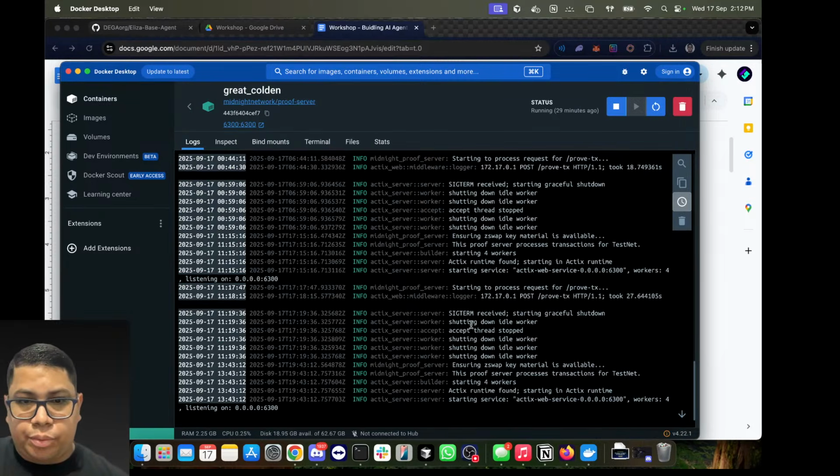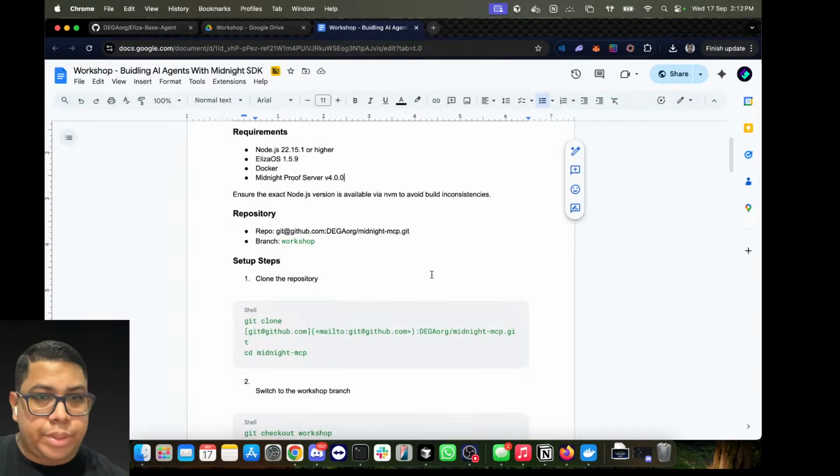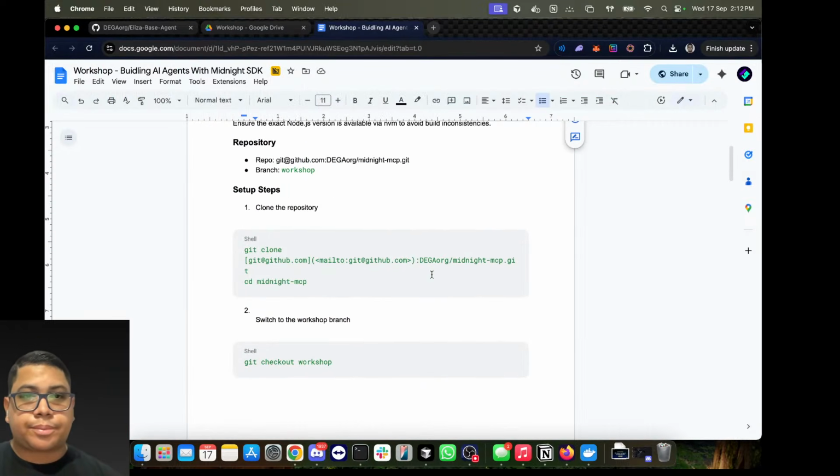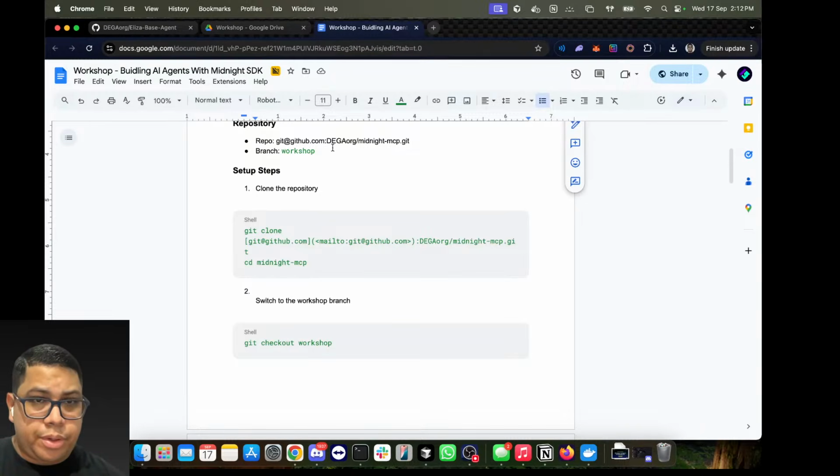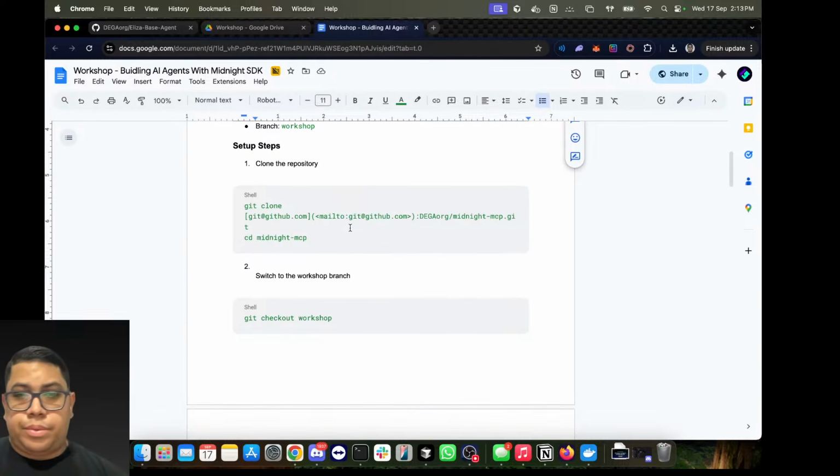So it is running, and you can see here it's running for Testnet. All right, so we have our requirements covered. In here we have the link to the repo. This is the MCP. We're going to be working on the workshop branch. This is the most fit for today's demo. And so let's get to it.